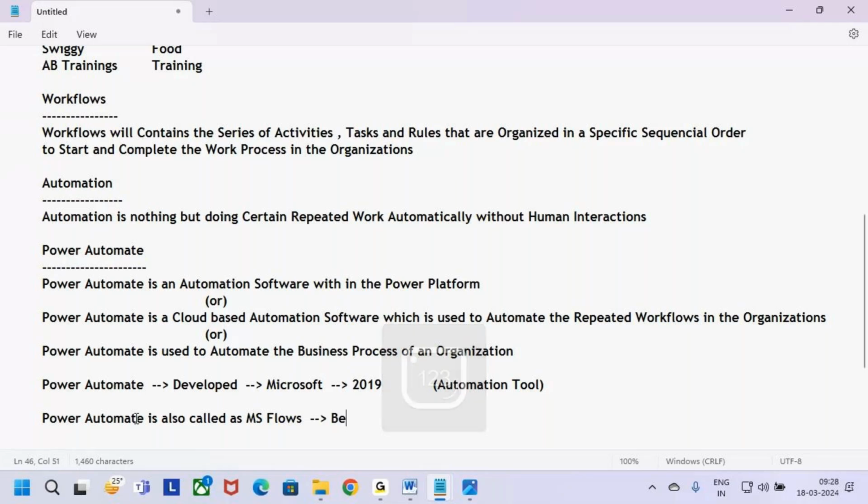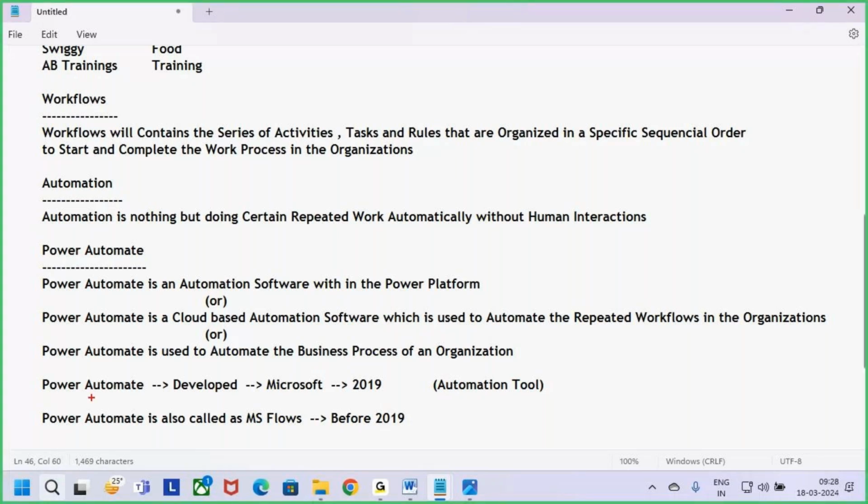Before 2019, Power Automate was called MS Flows. What does MS stand for? Microsoft. So before 2019, Power Automate was called MS Flows.